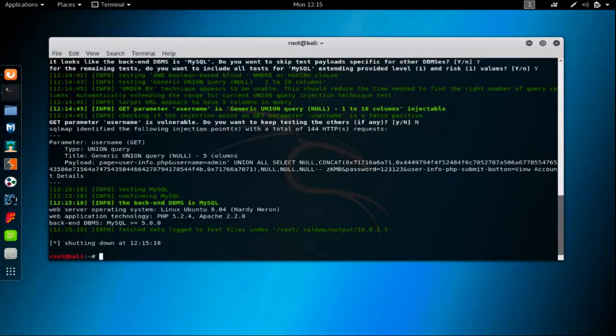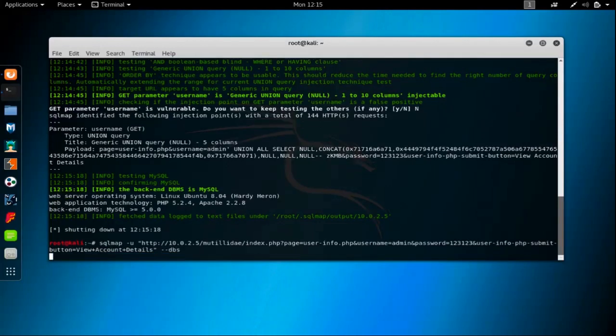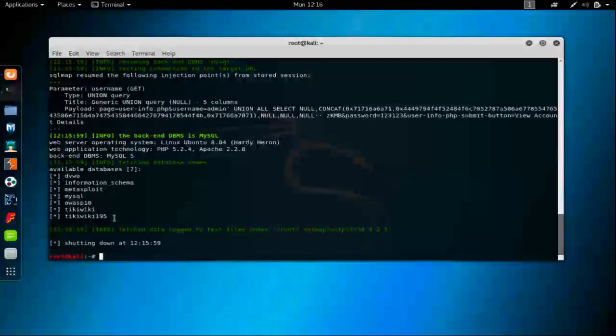Now we can inject some SQL commands into this database. In fact, you can read the description and you can try to manually inject your code as well at this point, but I'm going to show you how to do that automatically with this tool. So if I want to get the details of databases, I can run this with a new parameter called --dbs. So it will show me all the databases that are inside this SQL.